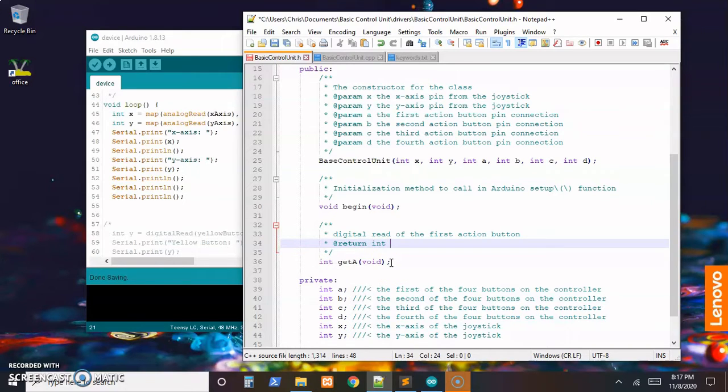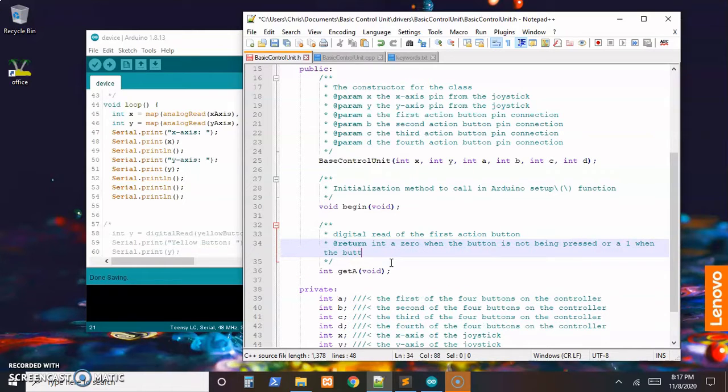So it's sending back an integer, which will be a 0 when the button is not being pressed, or a 1 when the button is being pressed. I guess I could use the regular 0 instead of that. And it looks like all of our getters are going to be exactly the same.